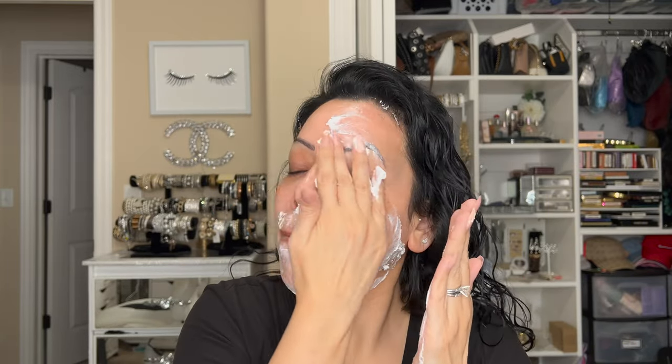Now I'm working my way to the other side. As you can see, my skin has a lot of melasma — I'm working on it. It seems the older I get, the worse it's getting, but that's okay. One of the things I really need to do is apply sunscreen on a daily basis. The sunscreen I was using before was a liquid with a higher SPF, but it would leave a white film on my skin and kind of peel throughout the day.